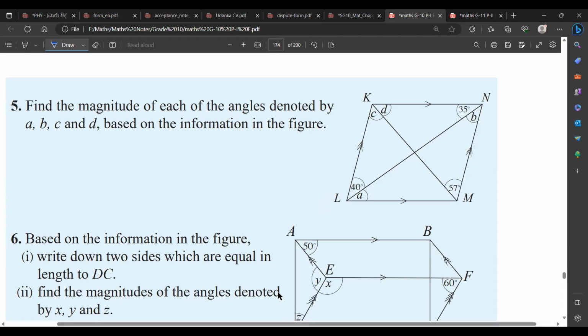So there it is. This one is parallel. You can take Z. You can see Z there. What does Z mean? This is Z. Z means alternate angle. So this one and this one should be equal to each other. And also this one and this one are alternate on the other side. Easily find A and B. A should be 35, B should be 40.